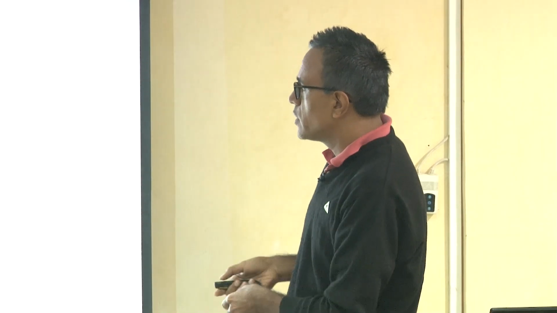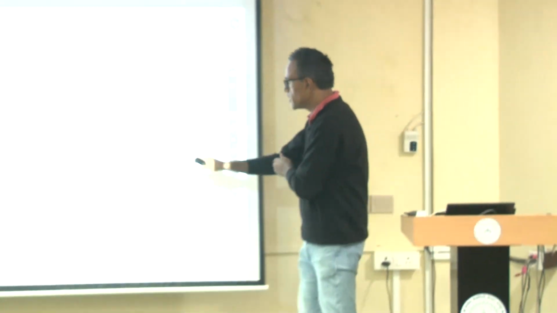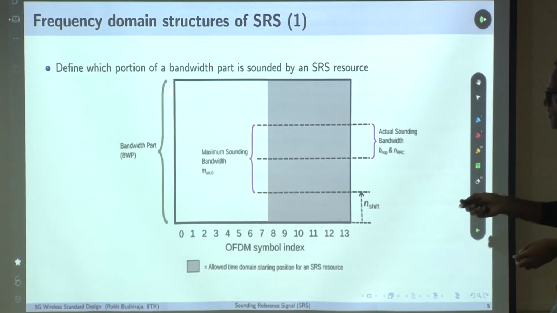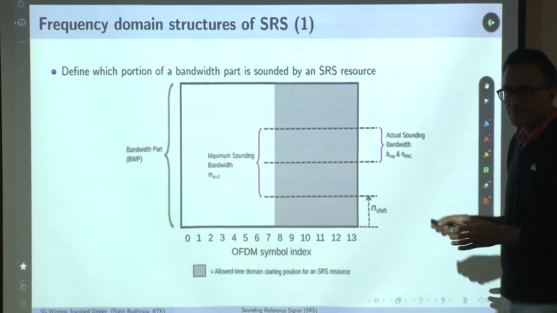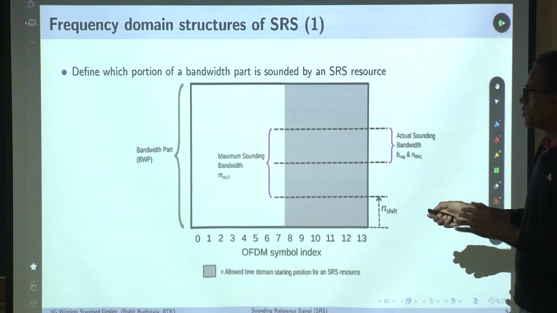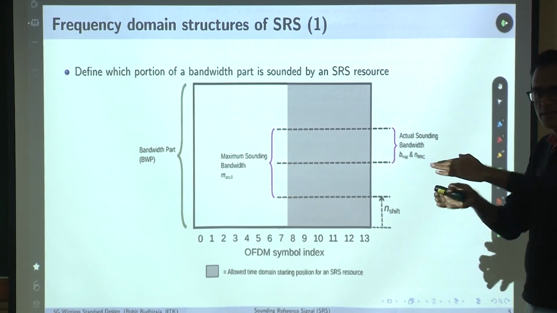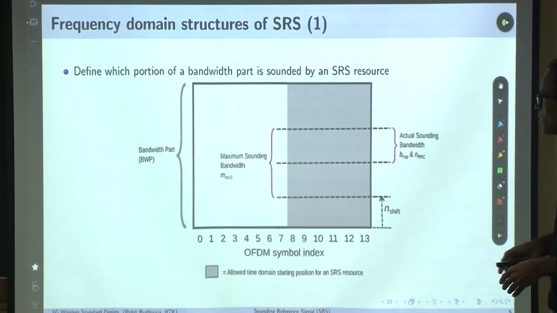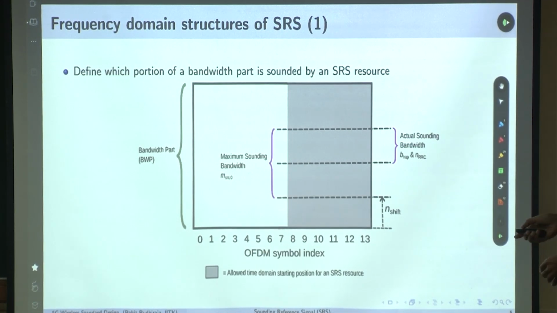The channel needs to be estimated by the base station in the uplink. So that's what we are saying here. This bullet looks simple but is heavily loaded. Now, this picture will make it clear. So this is the bandwidth part. The user only understands that this is where the 5G system is. So now, what are we saying here?